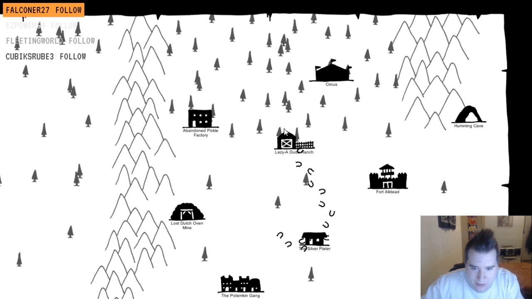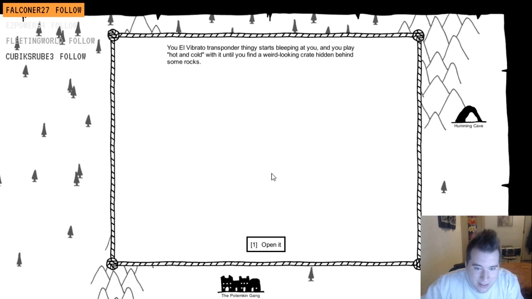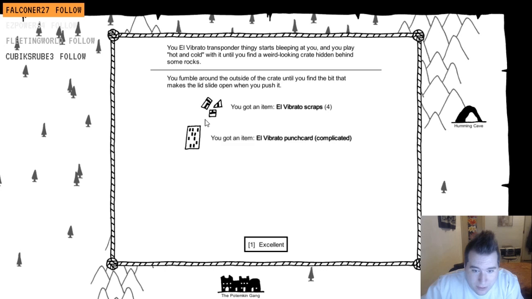Shoot the pine cone. Man, you can just wander to grind stuff, like, endlessly. Alright, my El Vibrato. Open it up. Nice, more scraps. Punch card complicated.